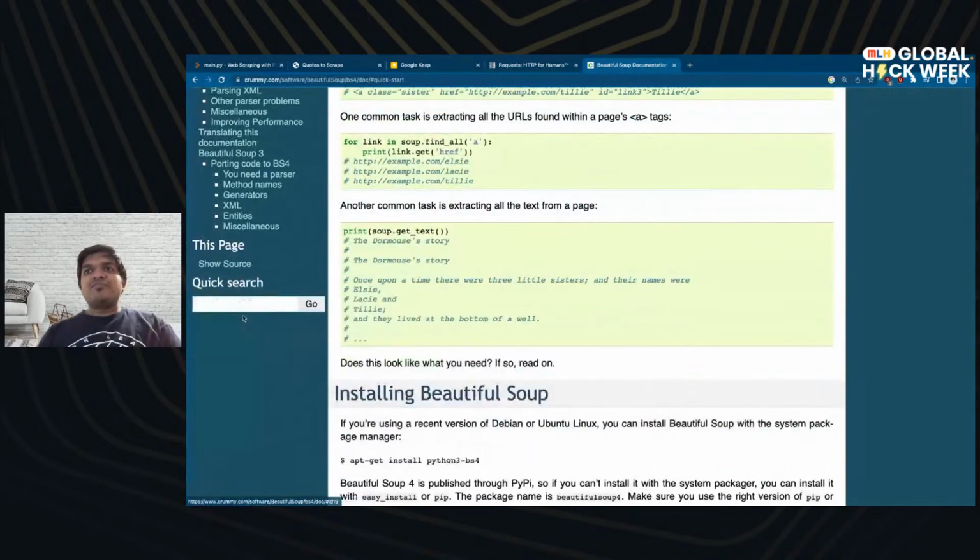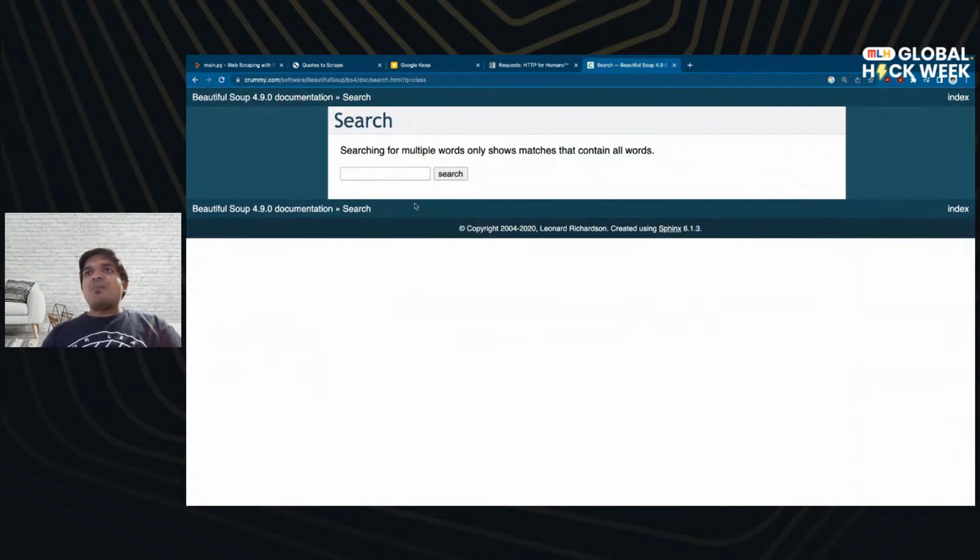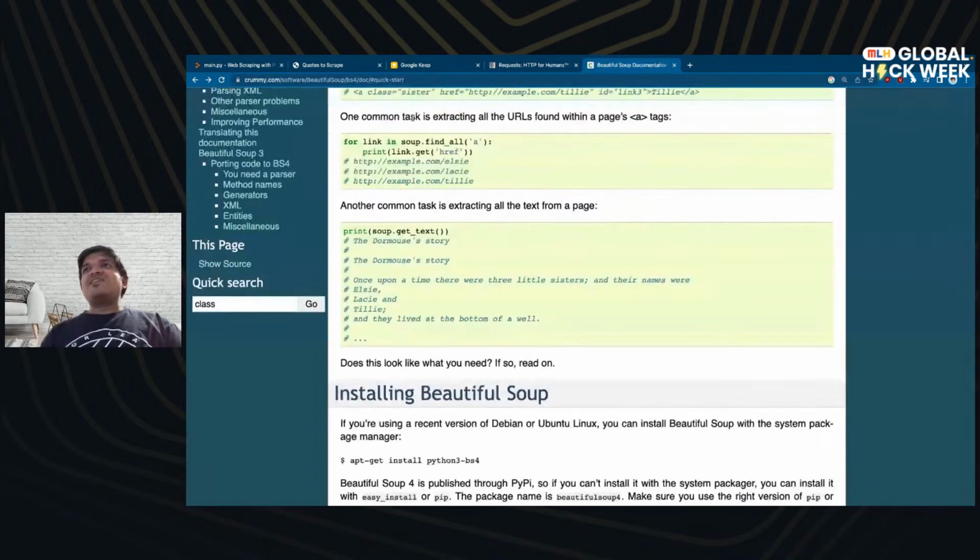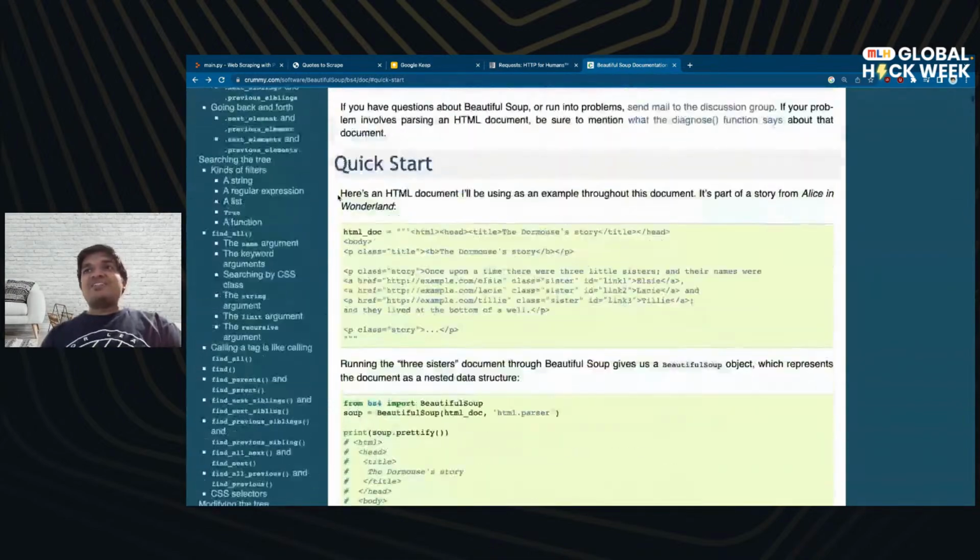Search about it, Google about it, class underscore, and everything. You will find it. Just take some time to search. But Googling is the best way to find answers, definitely.